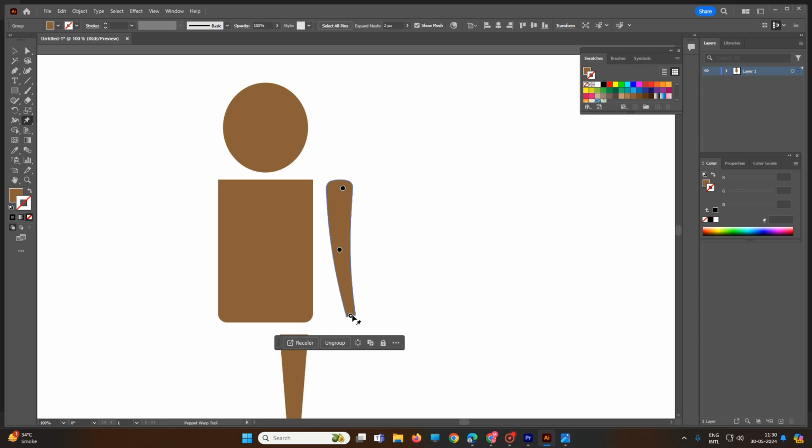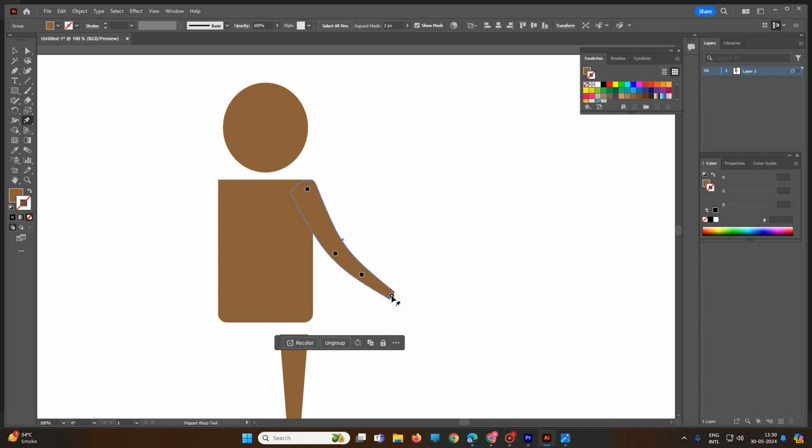We can rotate this pin with the help of this, like that. I want it like that. Okay, we can scale down, up, down, left, right, or we can make another pin like that.